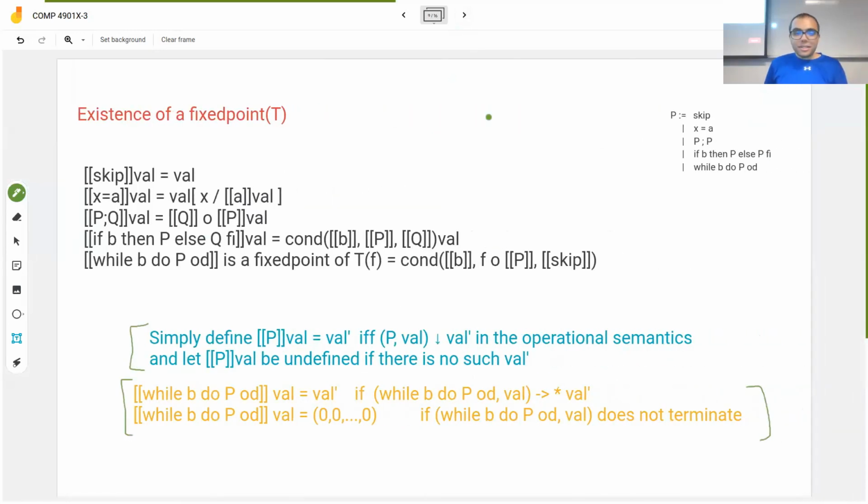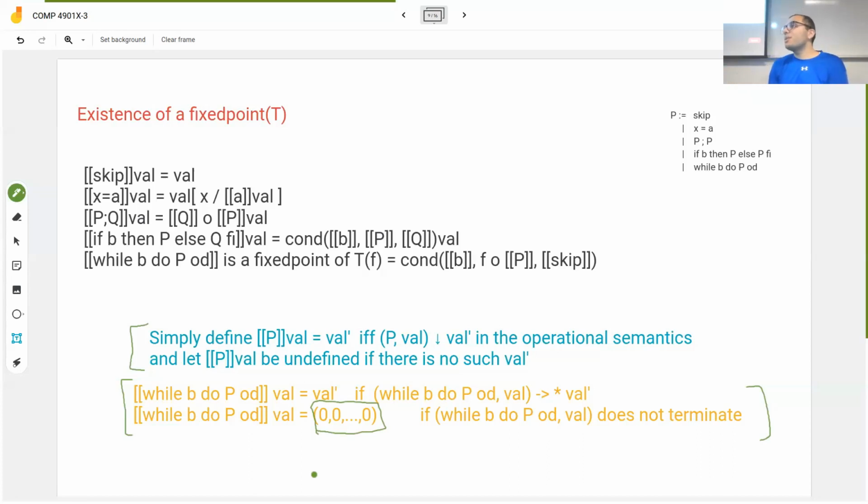Okay. So this shows us that our fixed point is actually not unique. I at least have these two different fixed points. But instead of all zeros, I can basically put any other constant, right? I can say all ones, or I can say put the first half of the variables to be ones, the second half to be twos, whatever. So as long as I'm defining this for the cases where the program does not terminate, I can put whatever I want in place of this, and I would still have a fixed point. So I have infinitely many fixed points.